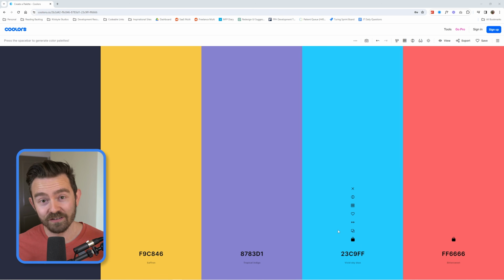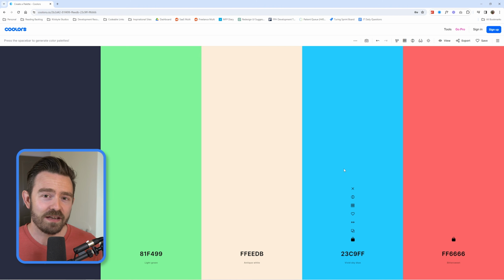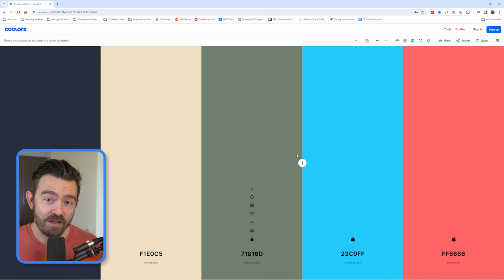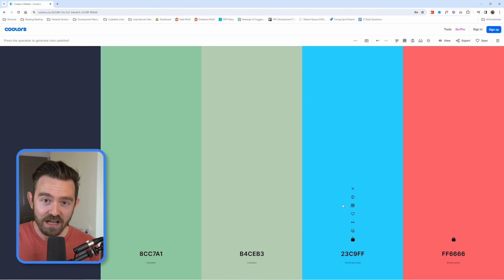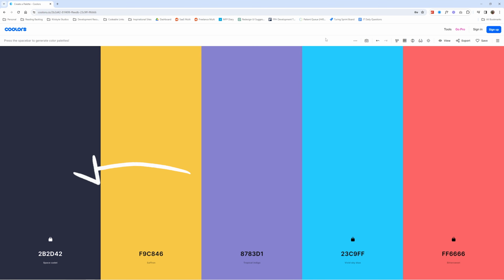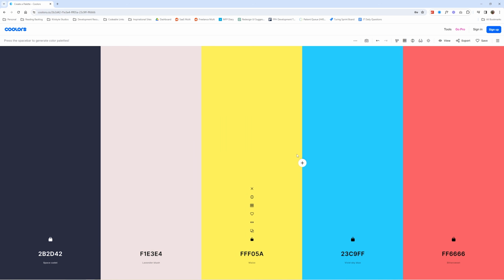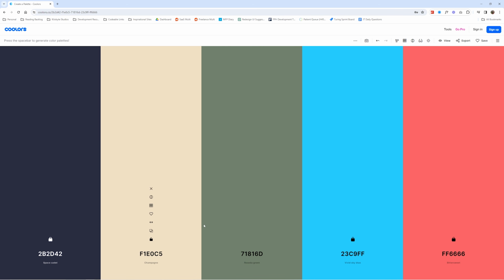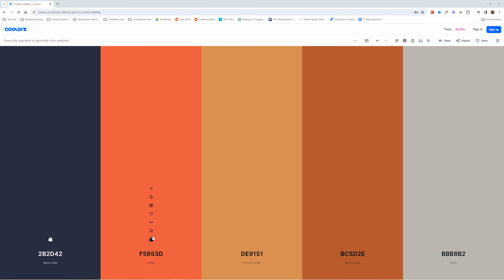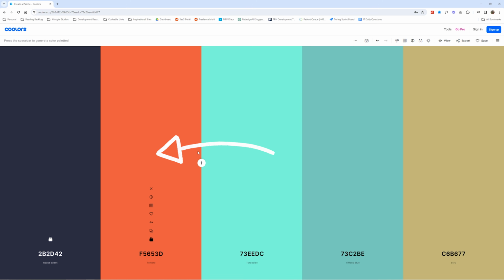So to tackle the colors, I headed over to Coolors, link in the description, and spent about 30 minutes exploring different options. The cool thing about this site is it will constantly recommend colors that seem to match the profile of other colors that you've already locked in. In this example, I settled on this really nice off blue. I felt like that really communicated the kind of feel I wanted users to feel in this app. And also the orange is a delightful accent color that isn't too intimidating. So I locked those in and then shuffled through various neutral colors to get one that complemented both of those, and then just went with those.